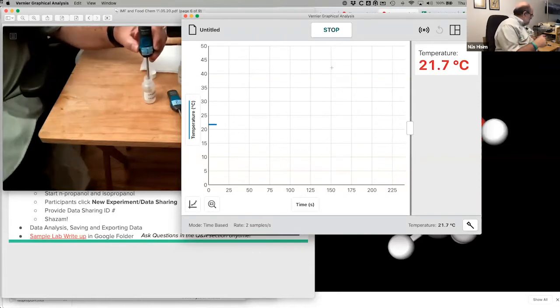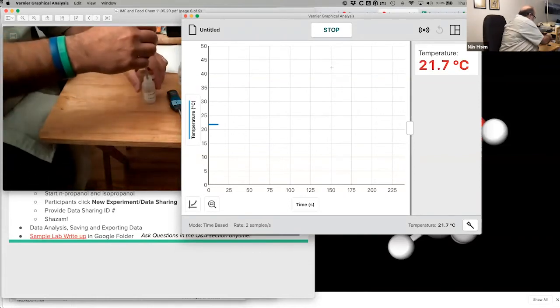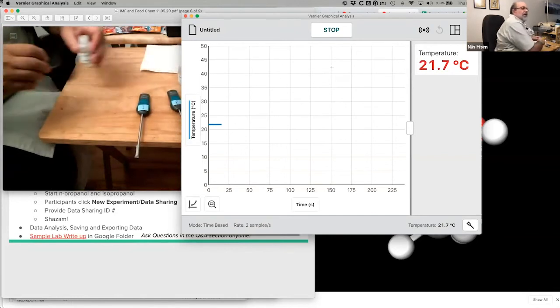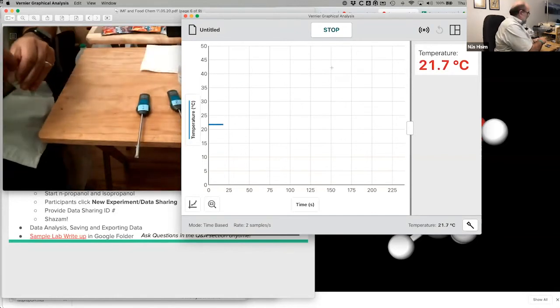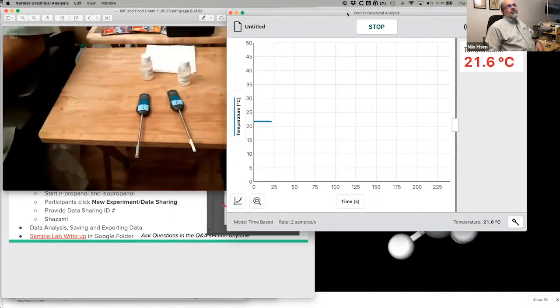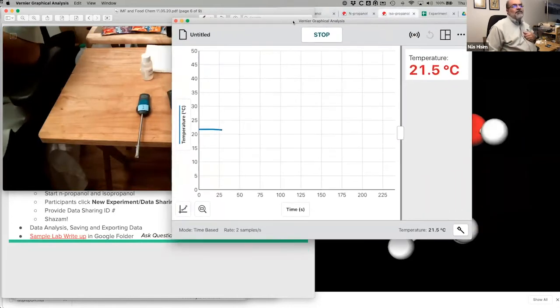So I've got that. And so then I'm going to take the probe out of the bottle and just hang it over. If you're in your classroom, we recommend that you hang it over like a sink, or don't let your students stand too close to it because the probe will actually pick up some of the radiant heat from the body. Now here's the fun part.